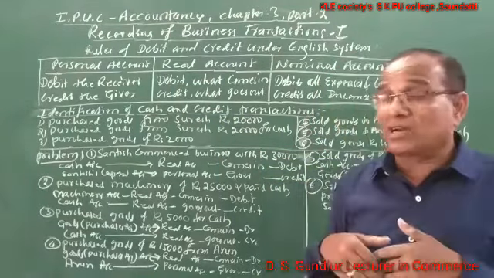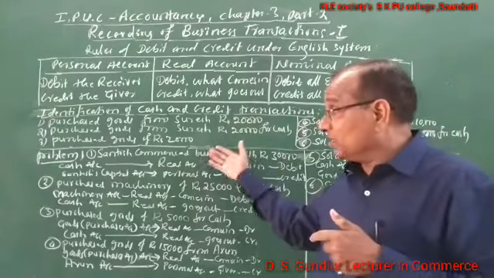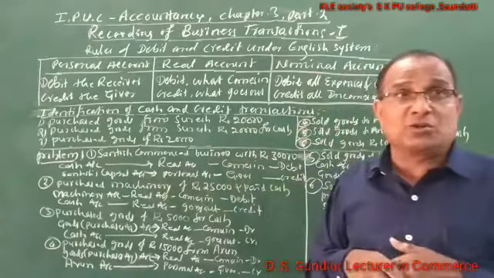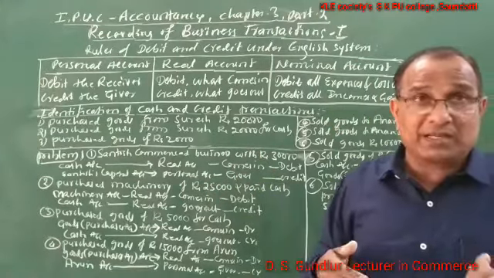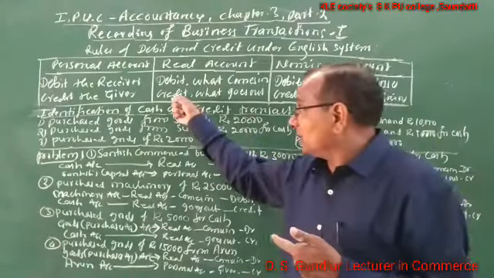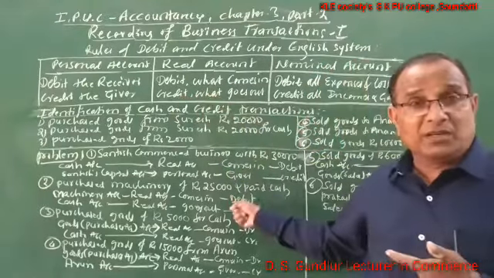Machinery comes into the business, so you debit it. In this purchase, machinery comes into business, so machinery account is to be debited. While purchasing machinery, you must pay cash. Cash account is a real account and is credited because cash goes out from the business.